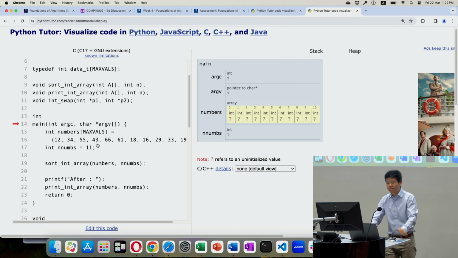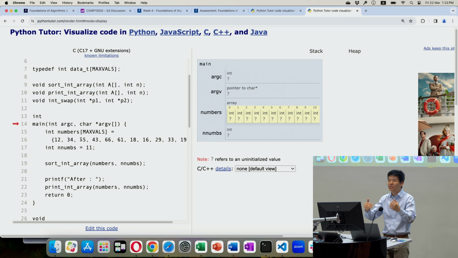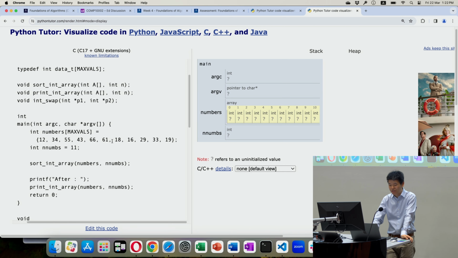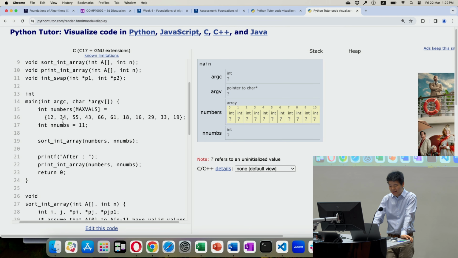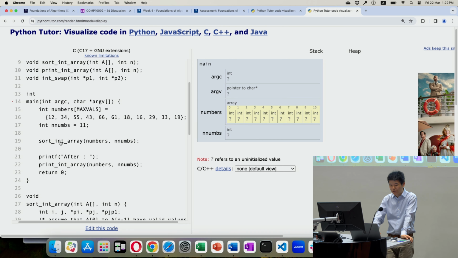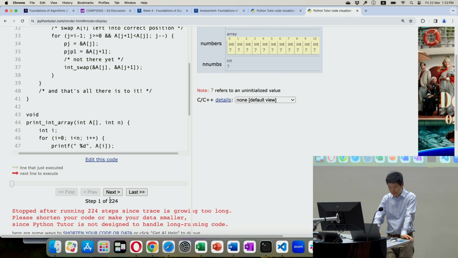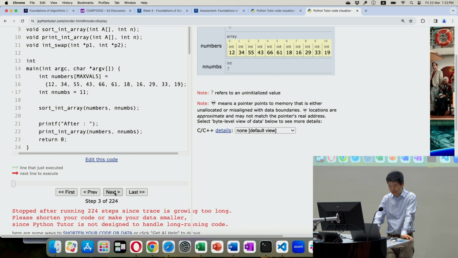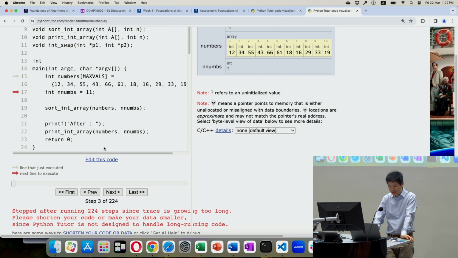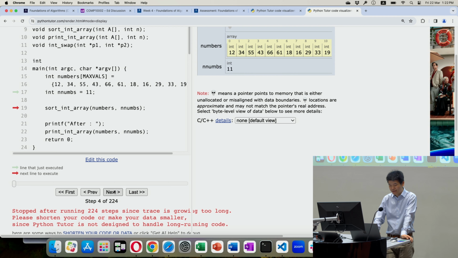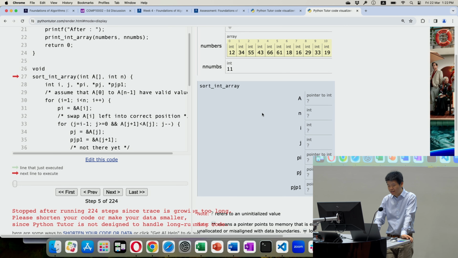I'm basically just trying to run a piece of code to execute the insertion sort process. This is the implementation of the insertion sort process. The array is still the same array that I showed you in the Excel table, right? So I create an array, and then I'm going to call this sort int array function, which is an implementation of the insertion sort algorithm. So creating the array, setting that we got 11 numbers in this array. Now this is the insertion sort trick.